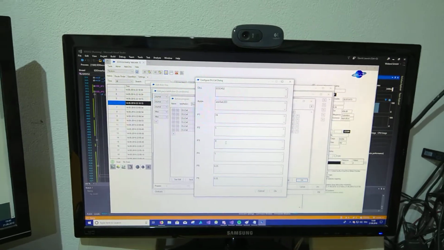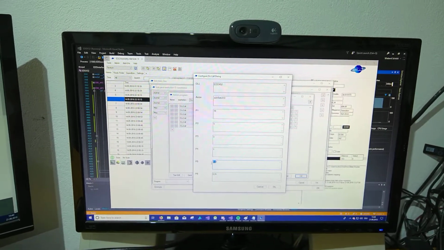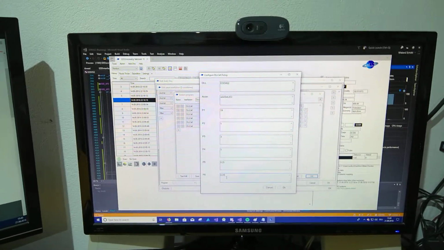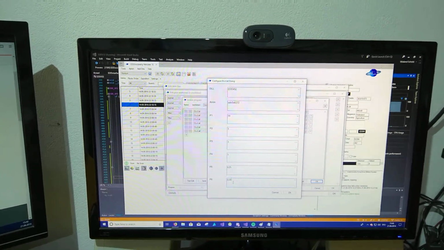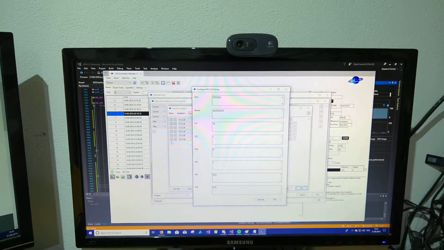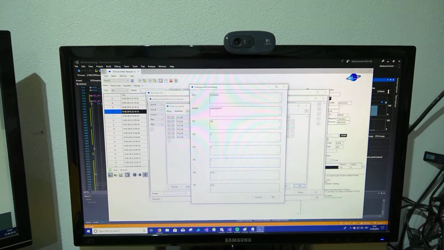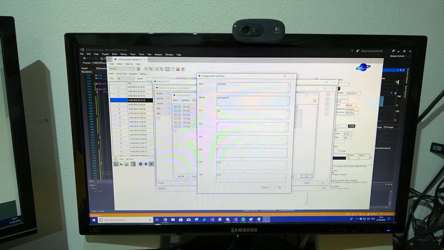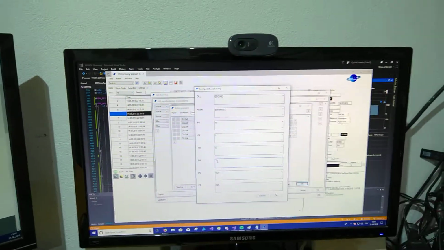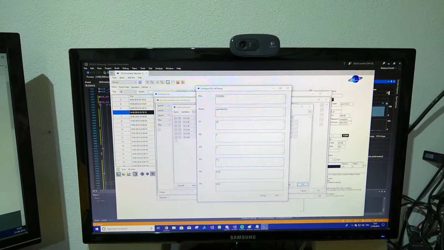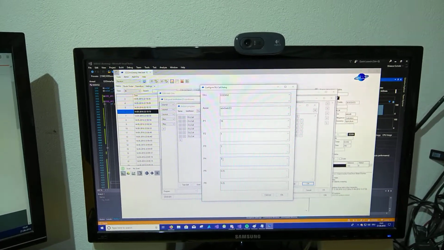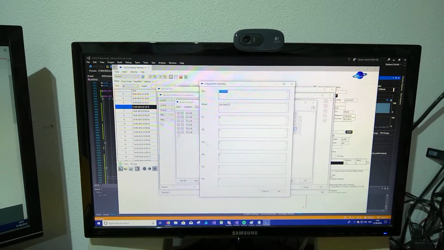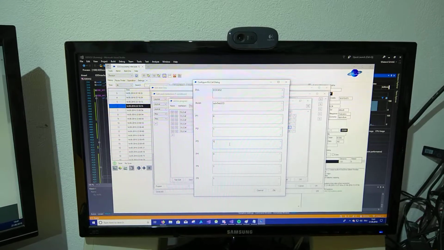What I mean is basically the flash duration is how long the flash stays on, flash offset is how long it stays off, and then we have repeats, so how many times this repeats, and then after it repeated in this case 3 times, we have another offset of 1 second in this case. So we have 3 short blinks and then a 1 second offset, another 3 short blinks, and so on and so on.